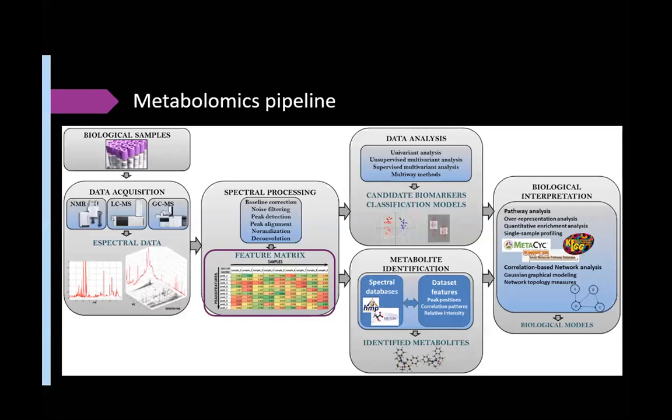So we go back to the spectral processing part. With MS, there's a lot of cleaning you have to do with the data, a lot of noise filtering, alignments. Less so with NMR. We do normalization, we can do deconvolution, baseline correction, but you want to prepare the matrix as best as possible in order to give it to the stats expert.